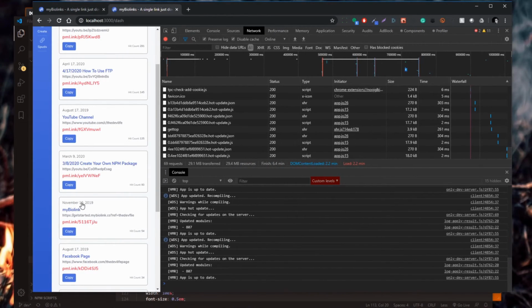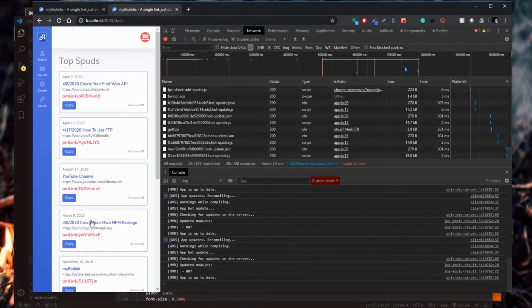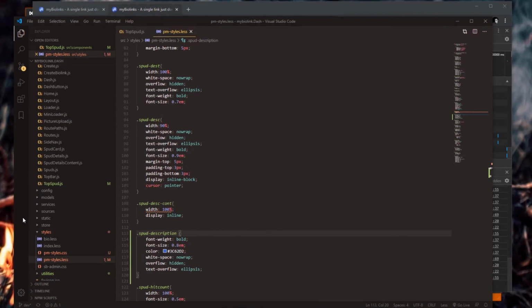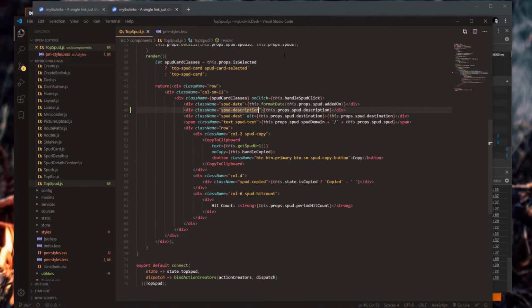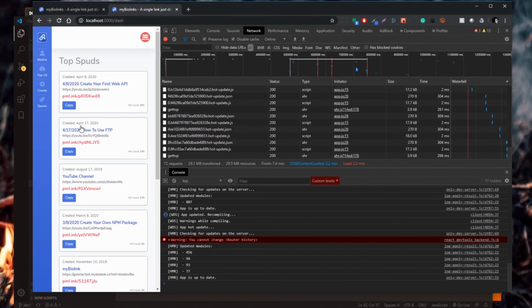Okay. Now that we're here, this state looks ambiguous, so let's clarify that this is the date when this spot was created. So let's go ahead and do that. It should be an easy enough change. So we have date. So the only thing we're gonna do is create it and leave everything else the same. Let's check that out. There we go. Created and that.